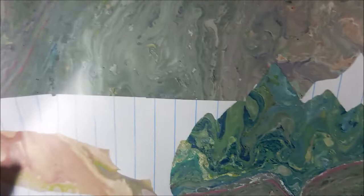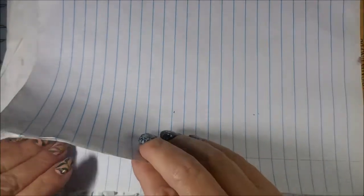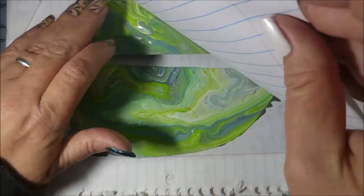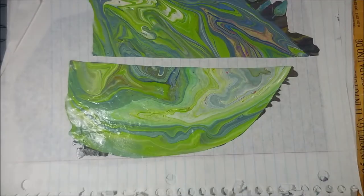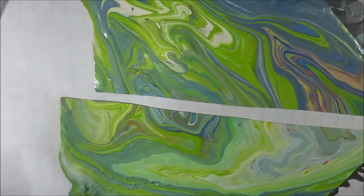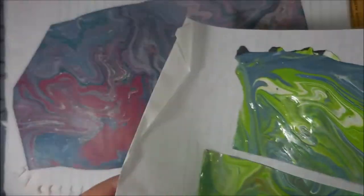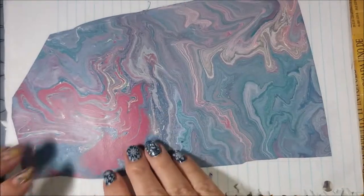Look. And I do plan on keeping them all on their sheets like this and layered and inside something to where a whole bunch of air doesn't get down into them, because I want to keep them pliable and usable for a very long time. Look at that. I just love it. I just think that this is the neatest thing ever.